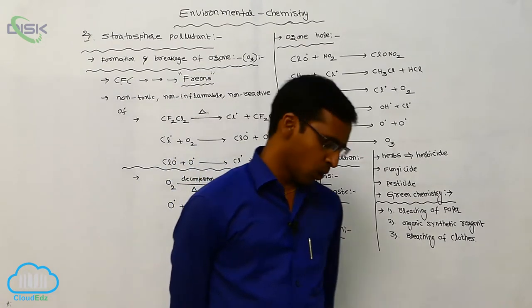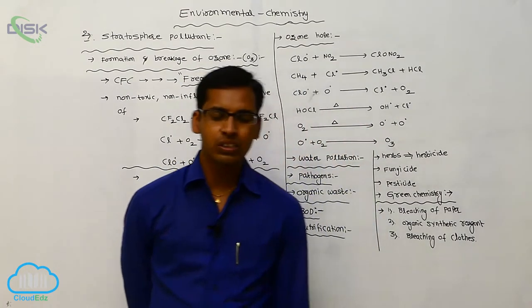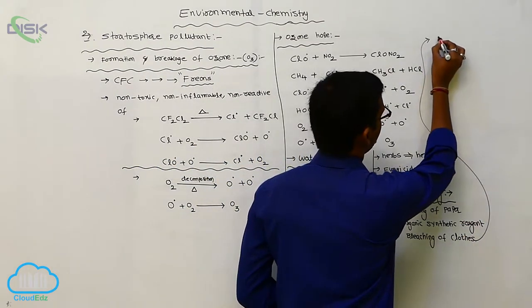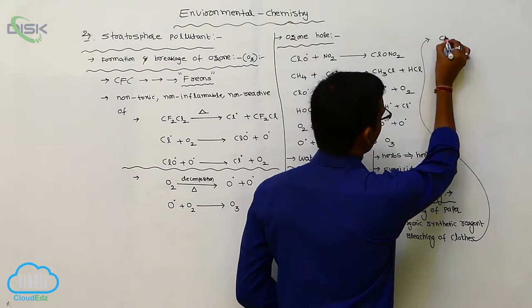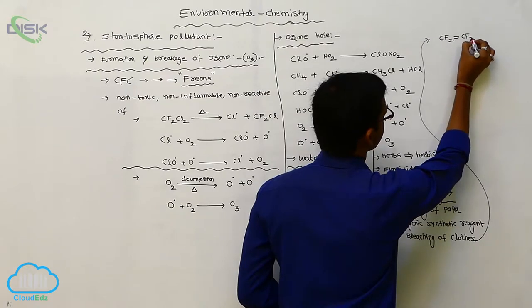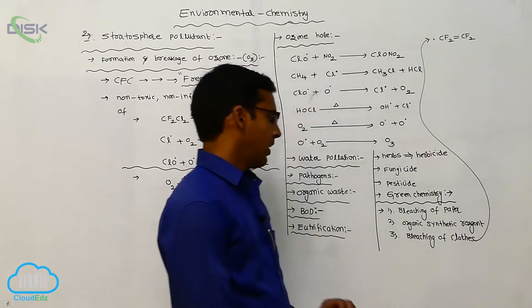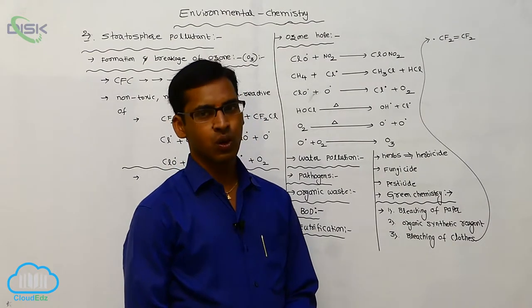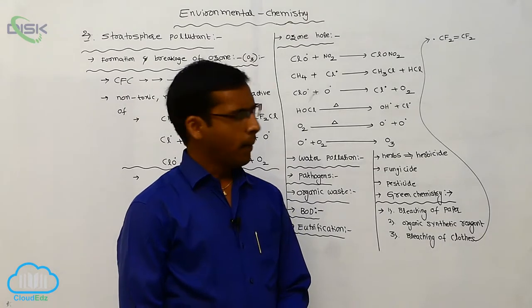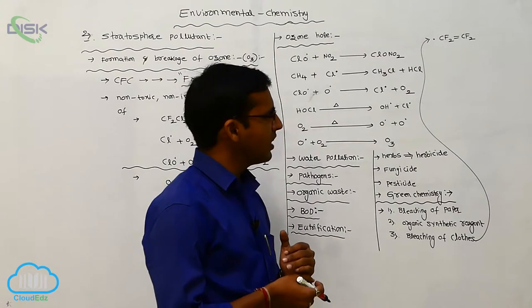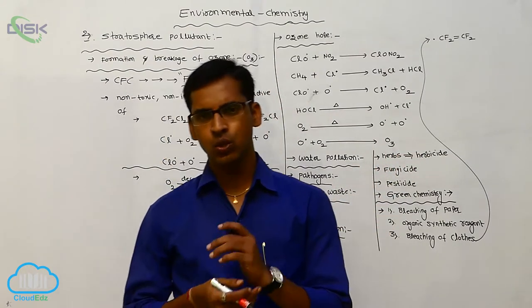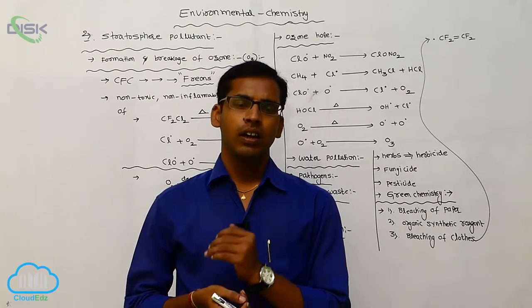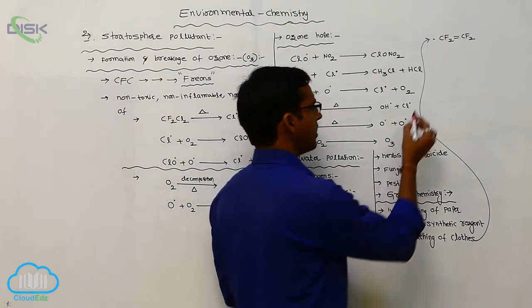Bleaching of cloth. For this purpose, we use tetrafluoro ethylene, which acts as a cleansing agent or cleaning action of cloth. But this tetrafluoro ethylene causes more dangerous effects on human beings. Due to that purpose, we use another cleansing agent.